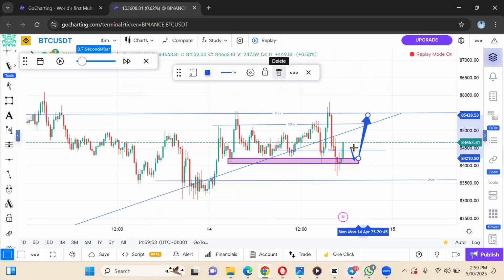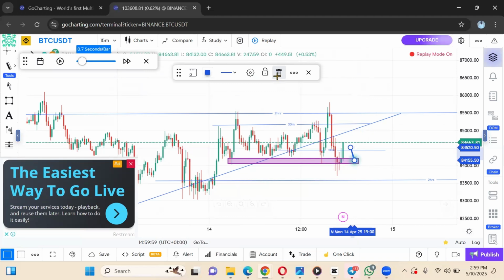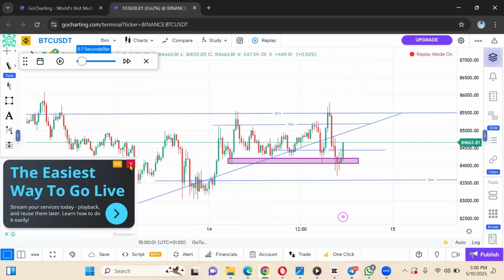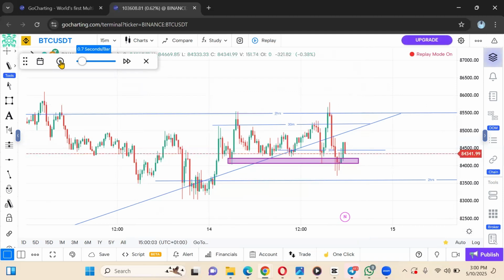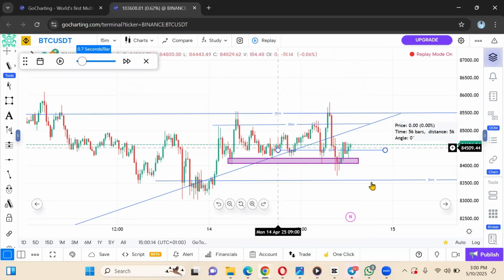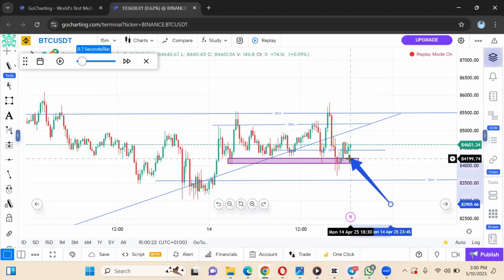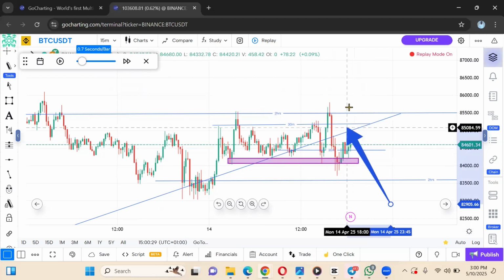Let's see what is going to happen. Seems the video is now becoming long. Okay, let me just see. You can see, as I said, I'm anticipating that price should at least come test at this zone. You can see that it tested, it's just that I deleted that. You can see the market has already tested here. So our analysis is showing that the market should at least come test here. I already placed that trade right there, but I deleted it. You can see that the market has tested, so as it's coming now, it's going to the upside.